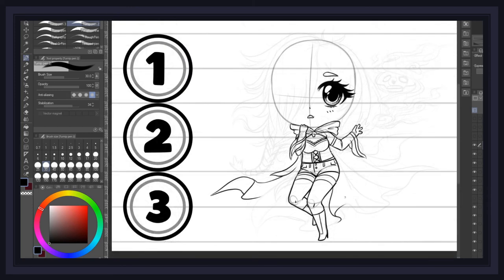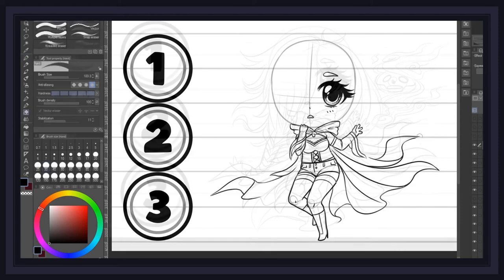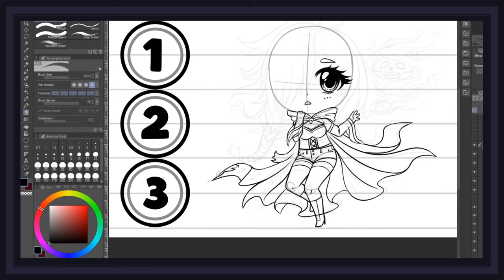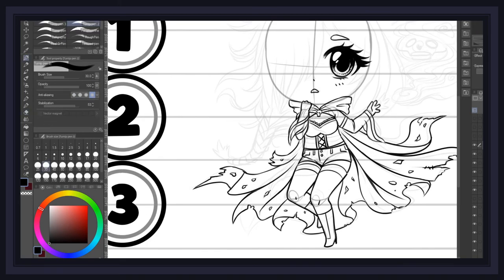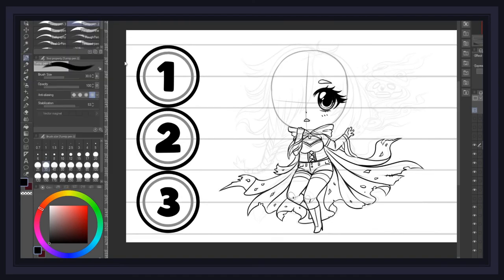Next, we can start inking the cape, and when it comes to making folds, I usually make a bunch of wavy lines to simulate wind in the cloth, and then I draw a line from the extremities of those waves up to the top where it gets a bit lost behind the character. I really only go with what looks right, to be honest, so I usually experiment with my folds a lot until I like the final result.